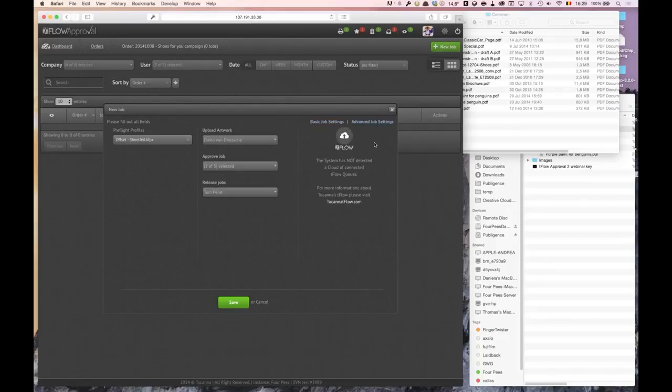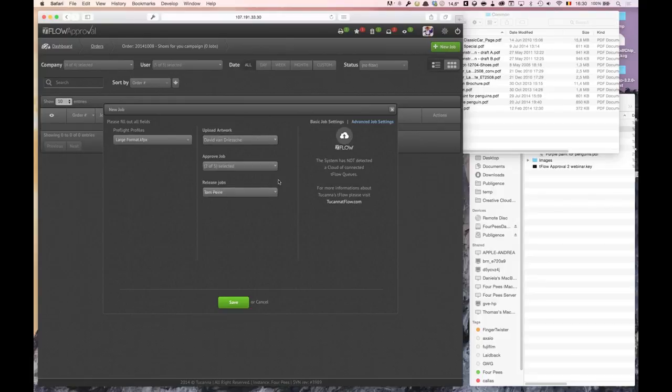So if I go to advanced job settings, I might now want to go, as I explained before, into my collection of pre-flight profiles, and perhaps I want to select large format in here instead of the sheet-fed offset for this particular job. Similarly, I can change who is allowed to upload the artwork, approve, and release, and then I can still connect this to a different queue in Tflow production if I wanted to do that as well.